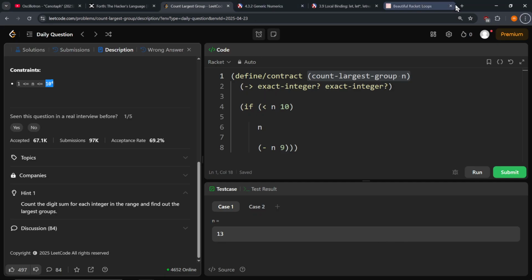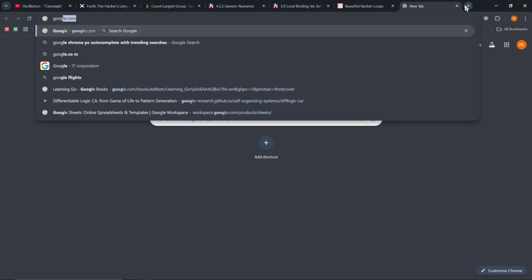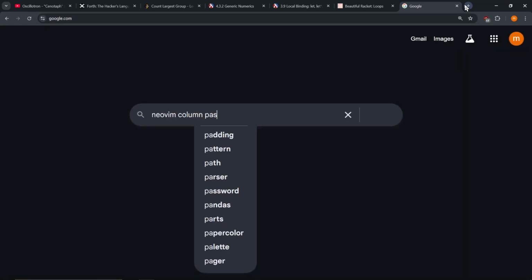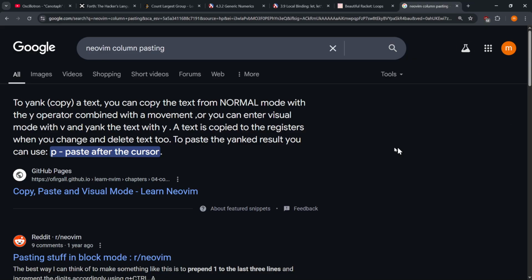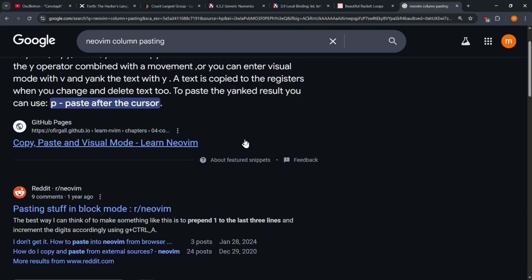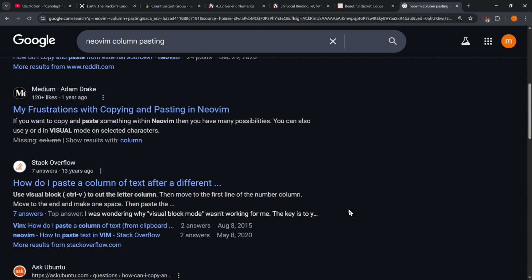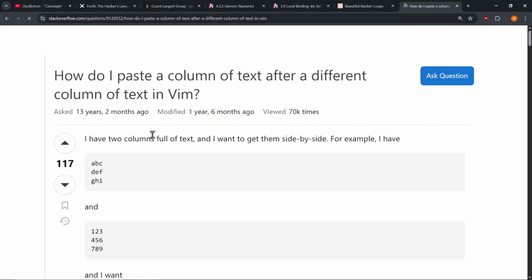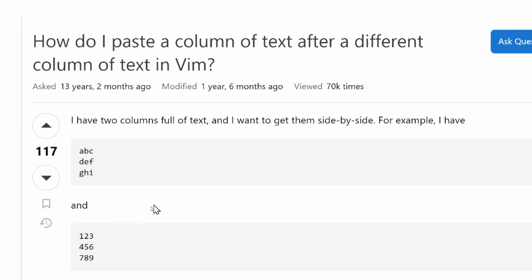Actually, I wonder if just the phrase column pasting, neo-vim column pasting. No, that's not going to work. How do I paste a different column of text?